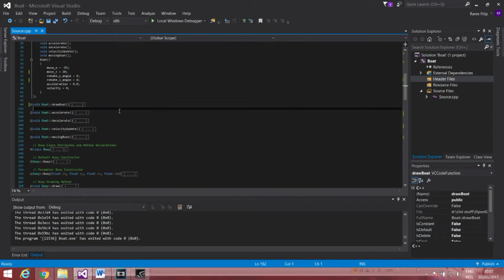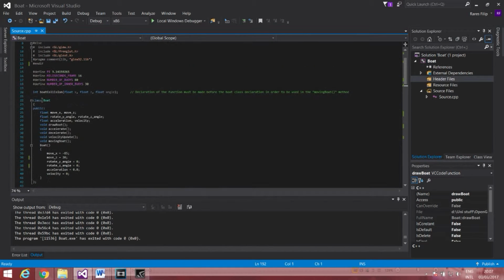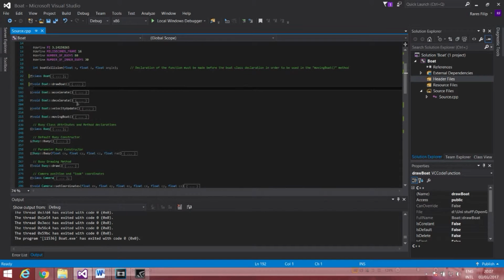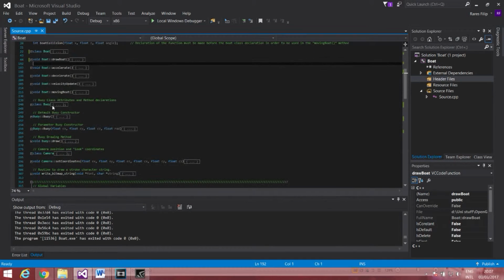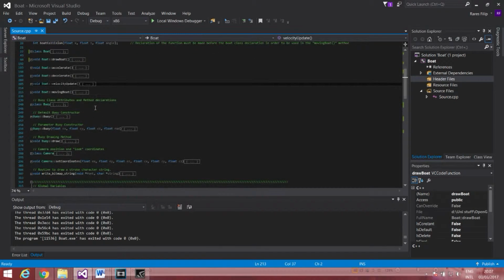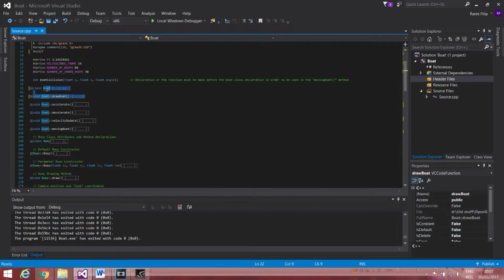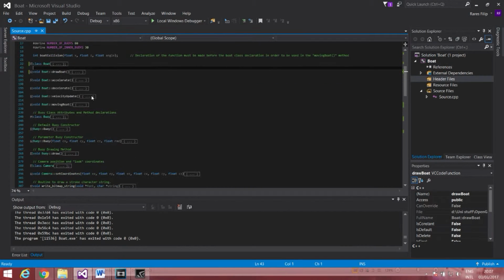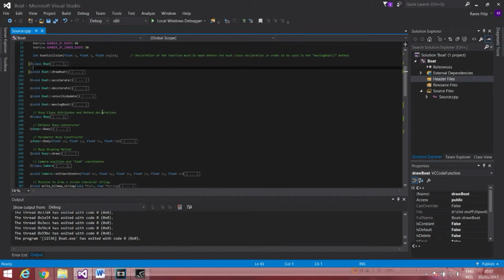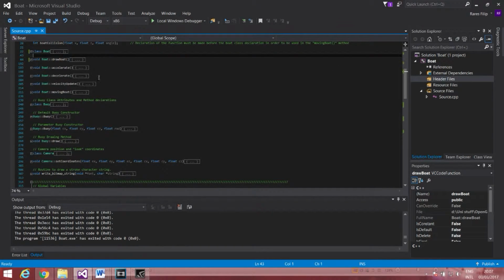Okay, so now that we have seen our game in action, let us take a look at the code a little bit to see what we have around here. Here we have some classes we've declared earlier for our boat. It has a method called drawBoat, which is used in the drawing routine, and this is physics stuff.